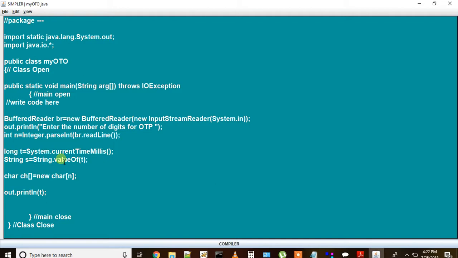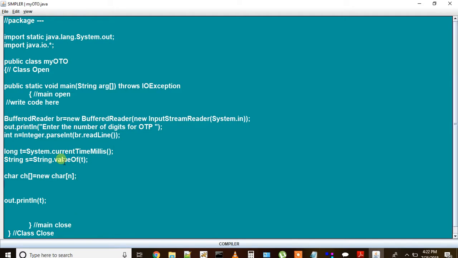It will store the OTP and return the number of digits which the user has provided, 5, 6, 7, 8, anything, up to 13.